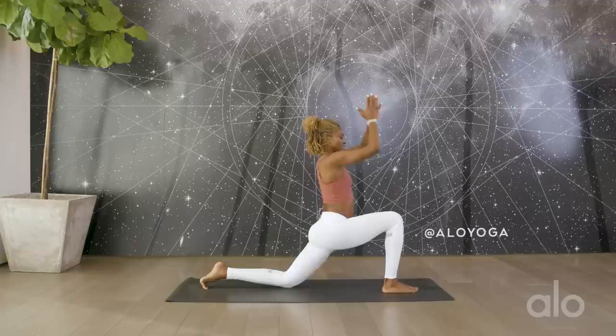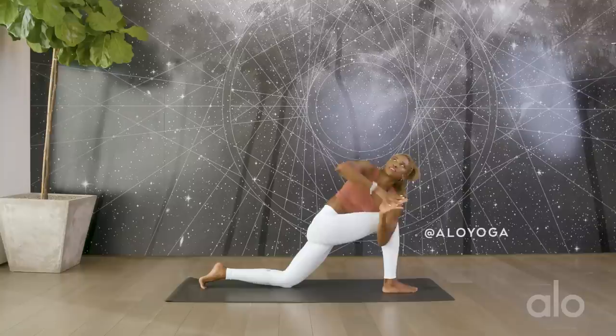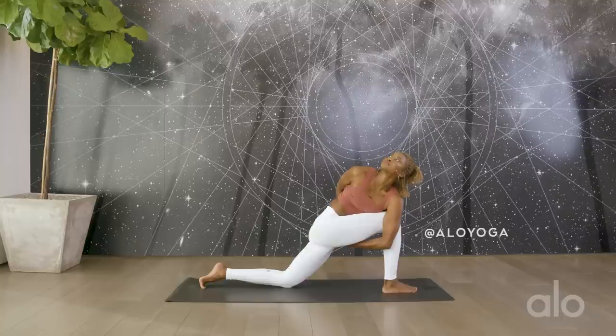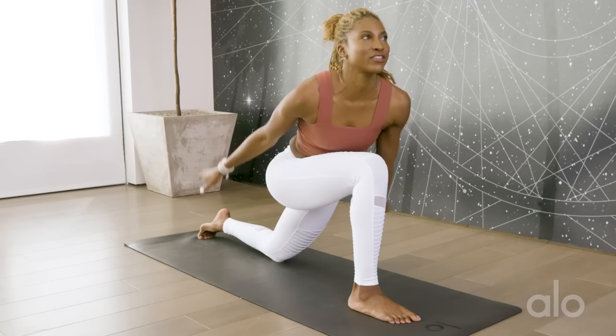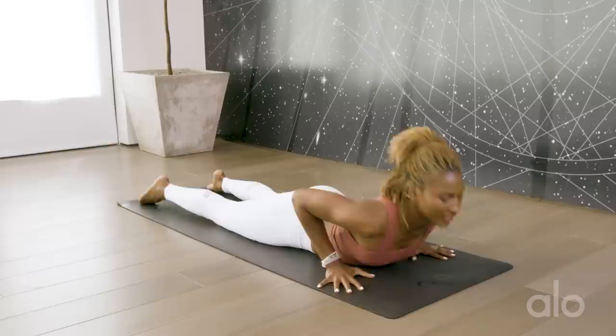Exhale, hands to heart center, and twist. So twisting here, the same thing, really engage your navel and use your arm to twist your body, leaving the hands at heart center, or you can spread the arms wide or find the bind. Then slowly turn back to center, inhale the arms up. Exhale, plant your hands down, bring your right foot back to meet your left, slowly lower down. Inhale, upward facing or cobra, and then exhale, downward facing.